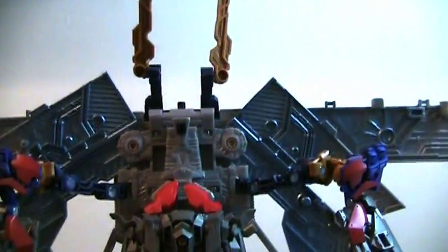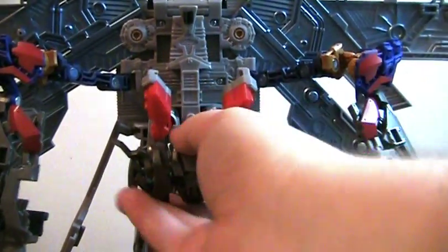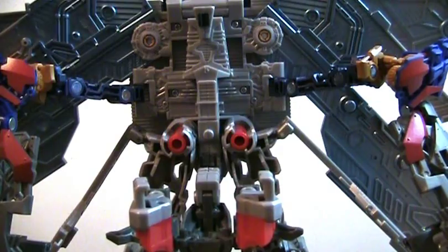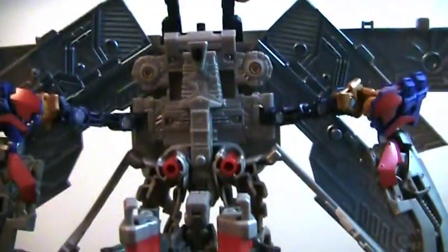Fold these out, and this down. Come down to the legs, fold these up, and split them. And rotate the feet in so that it will stand flat. And this monstrosity that is not going to fit on camera is the MechTech trailer in its combination form.